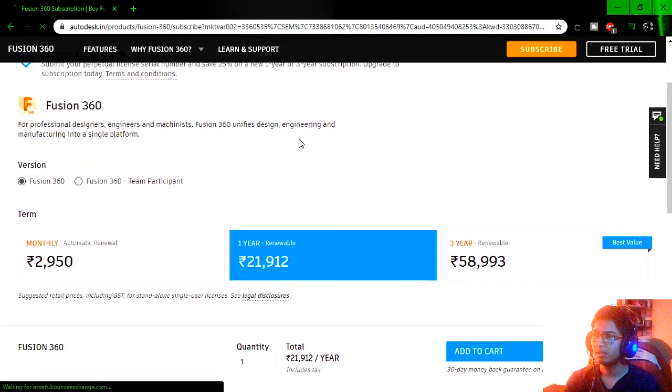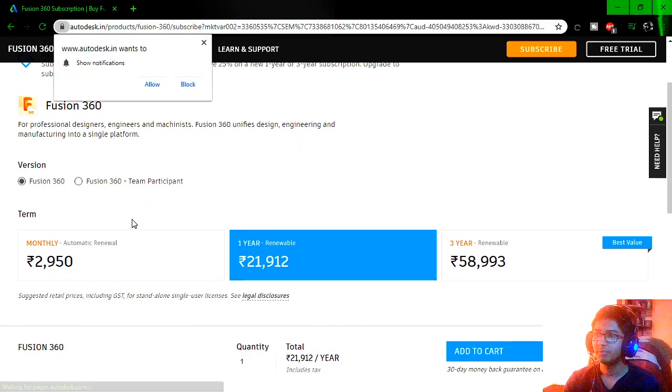As you can see, the software is actually not free, and that's why you can find various other softwares which are free, which include 123D Design, and also there is something called Tinkercad, in which you can also design some 3D models. But I prefer Fusion 360 because it supports many things besides that.